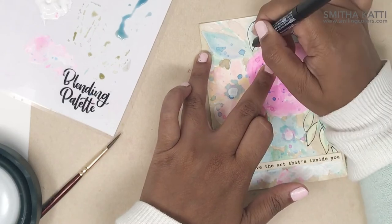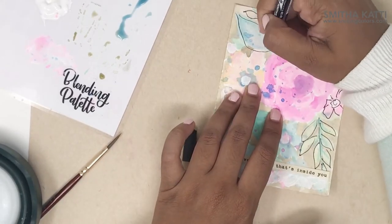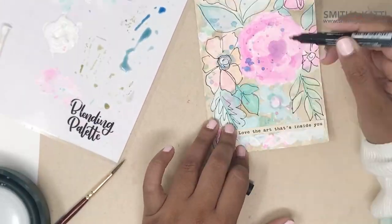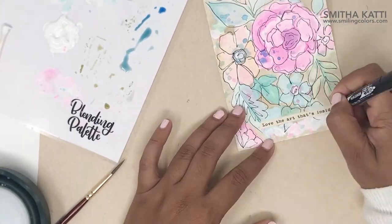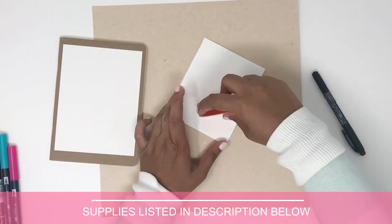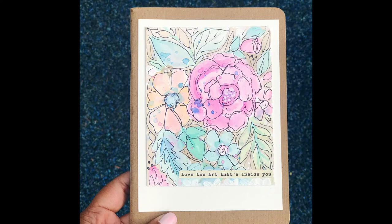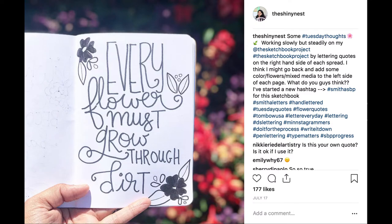The final step for me was to doodle black lines around my painted images. This adds a nice contrast and brings the piece to life. I then adhered this little panel on top of my book using the Tombow Xtreme Adhesive. This book is actually my sketchbook project that I'll be submitting to the Brooklyn Art Library, and I've been adding quotes to the inside pages.